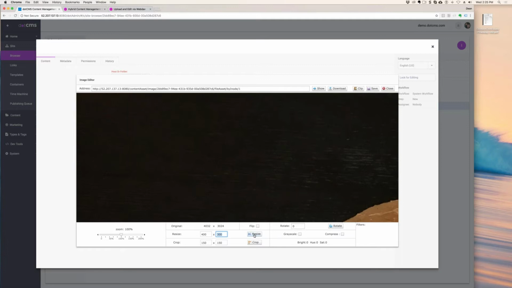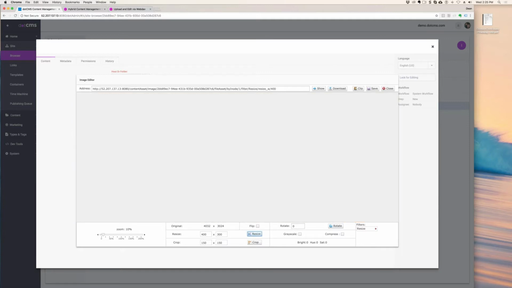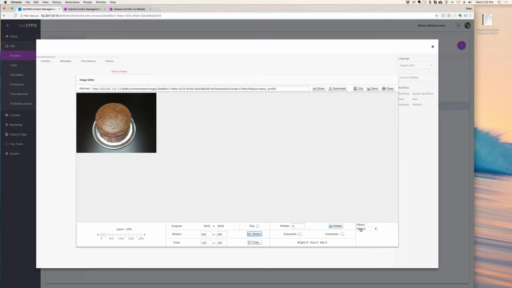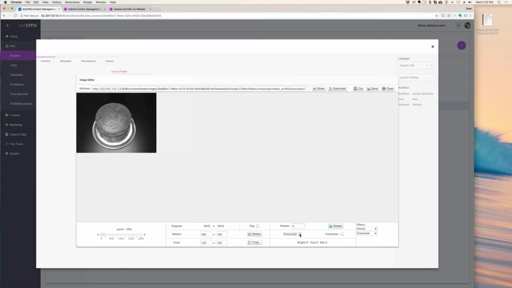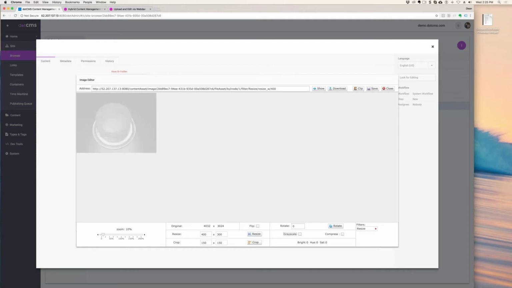And then I just click, yes, please resize it for me. And then you can see it adds the filter over to the right-hand side. Now I got a 400 pixel image instead of a 4,000 pixel image, right? And if I wanted to grayscale it, I could add some artistic effect. I'm just unchecking it to undo the black and white.